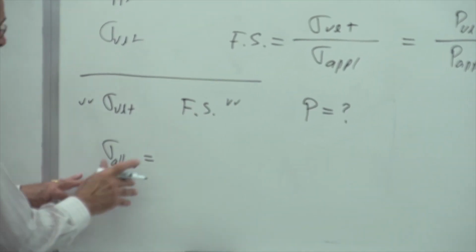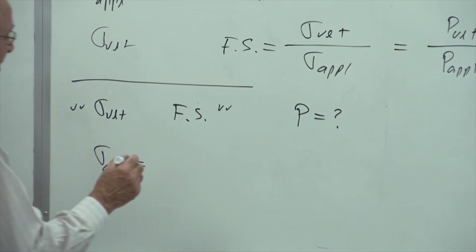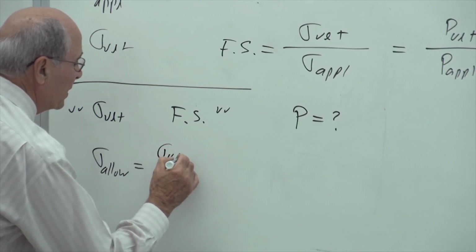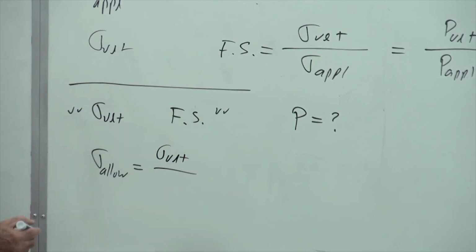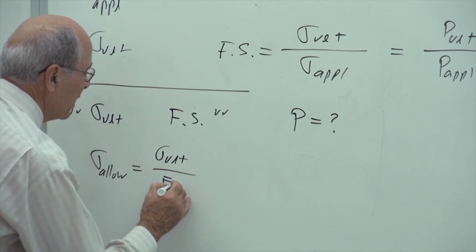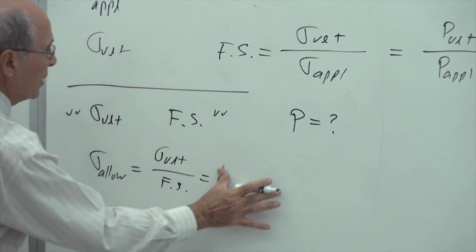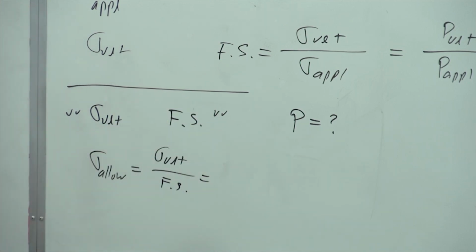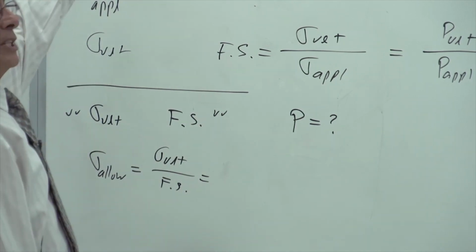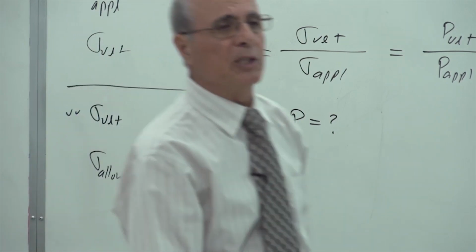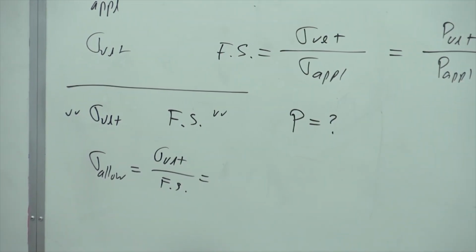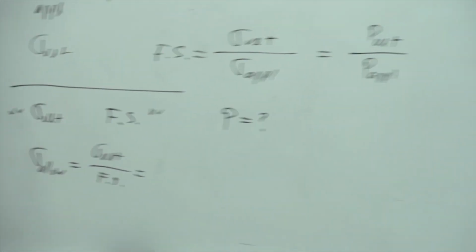So let's say the sigma ultimate again is 30,000. You put sigma ultimate here. Let's say the factor of safety is given as 3. You put it here. Then you say, okay, my sigma allowable is numerically equal to 10,000. Then you calculate your value P based on that, because you cannot put more than 10,000 psi on your structure. We'll see that in an example in a few minutes.